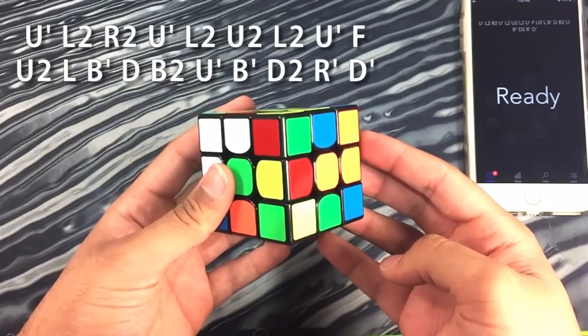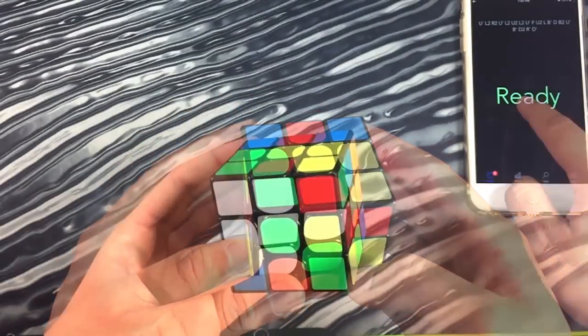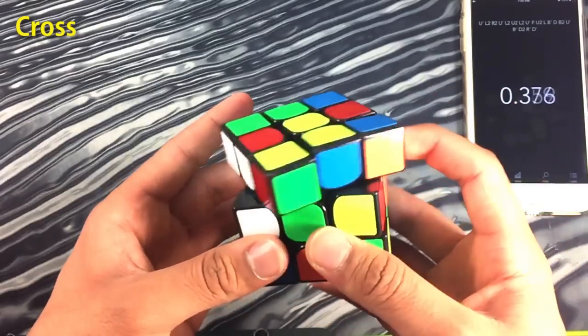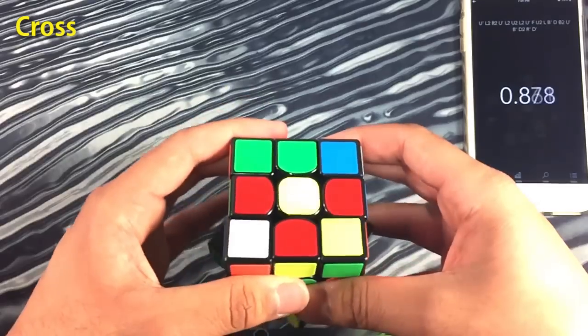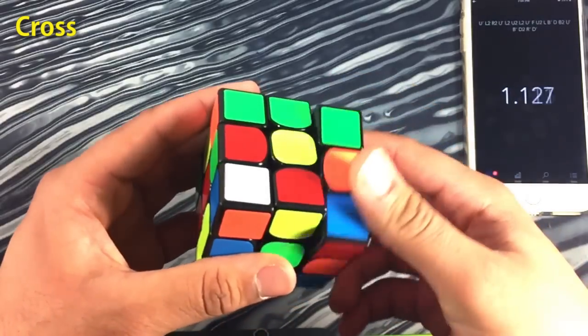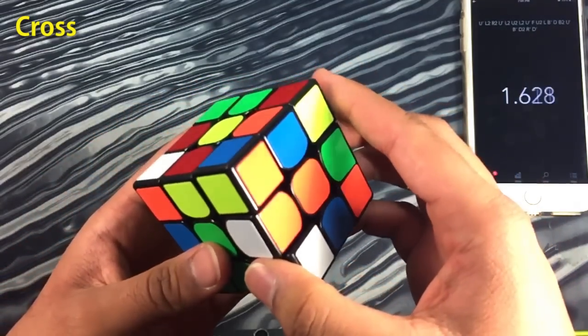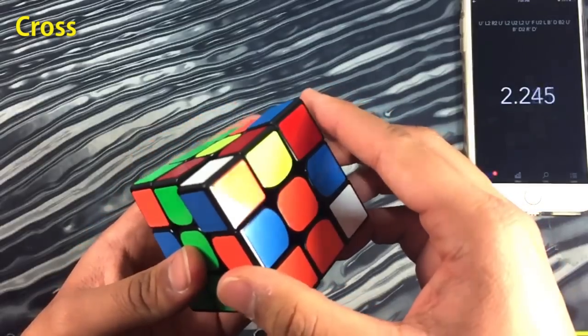So here's the next scramble and it was a pretty good cross actually. I think it was like a 5 move cross. So since the green and blue edges were opposite of each other I brought the red one over the blue so when I brought the blue down I could easily insert the red and from here I aligned the cross and solved the orange one which is already batched up with the color and I don't know why but I did an R2 here and I got confused and I just did an R' to fix that.